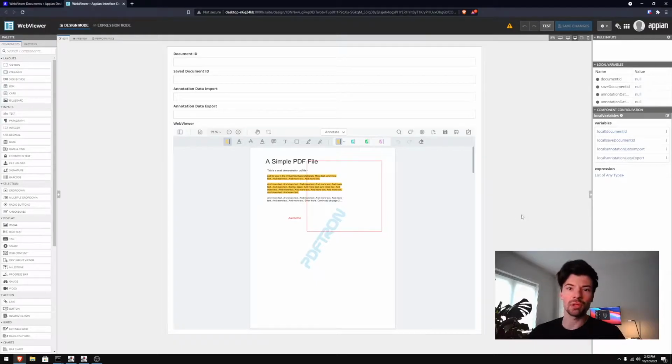In this video, I'm going to walk you through how to enable document viewing, editing, redaction, and page manipulations on PDF, MS Office, images, and other file types in Appian. We're going to do it with PDFTron's WebViewer that runs completely client-side in the browser within the Appian interface, so we know that there is no data ever leaving the Appian platform, and we can process documents securely within Appian's environment.